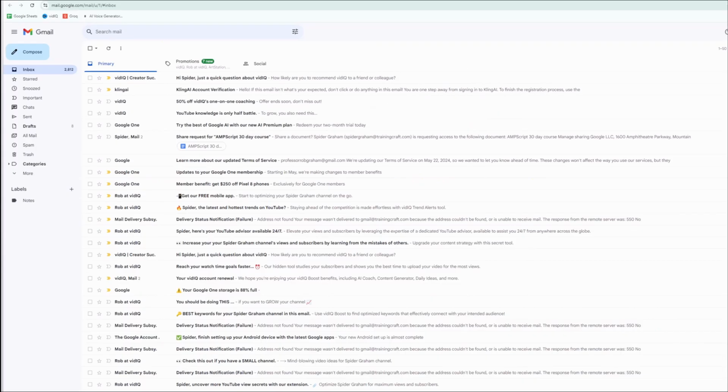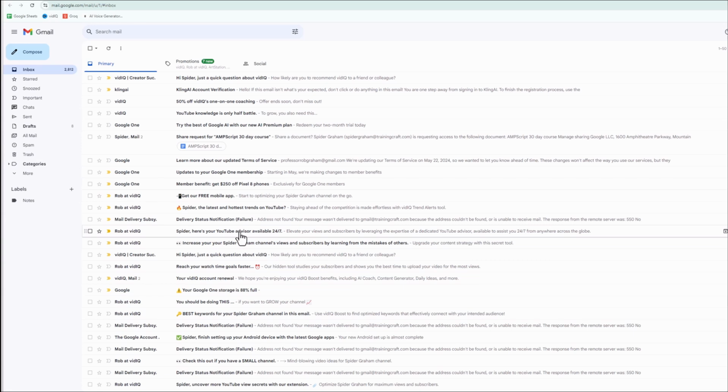Now, in looking at an email client, for example, I have Gmail open in front of us here, we can see when the subject line comes in, we have a number of different characters showing up. Now, some of these are much shorter subject lines. Some of them are a little bit longer. And in the instance of Gmail, it will show the entire subject line. And the reality is that the length of the subject line has nothing to do with how quickly this email will load in. There are some best practices.